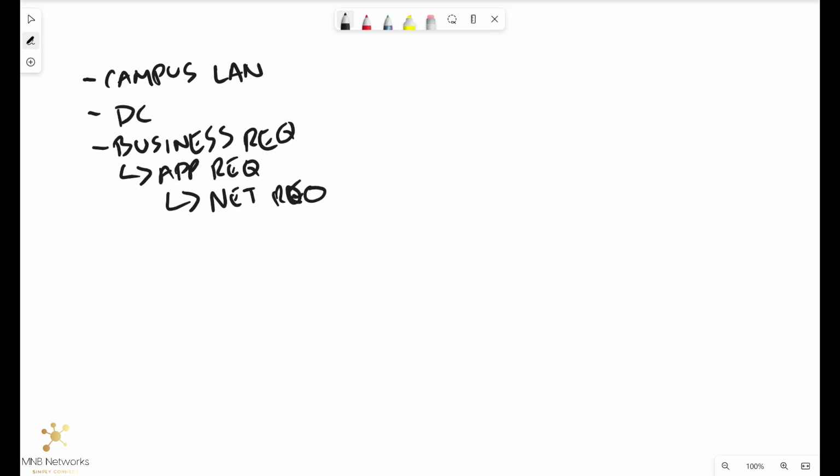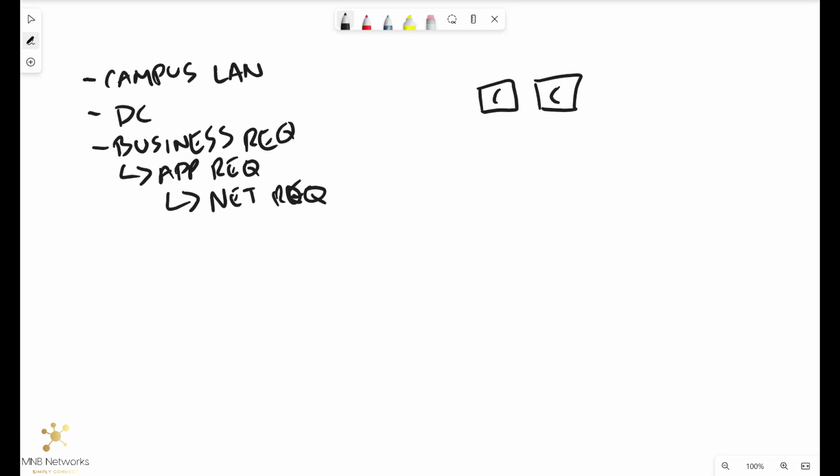So that's not really completely related to what we're talking about today with the campus core distribution access model, but it's a background driver behind it. Let's talk about the campus core distribution and access then, and it typically looks something like this.